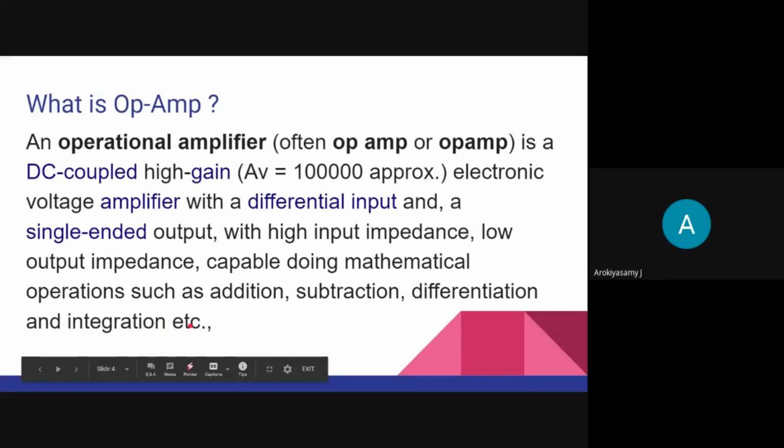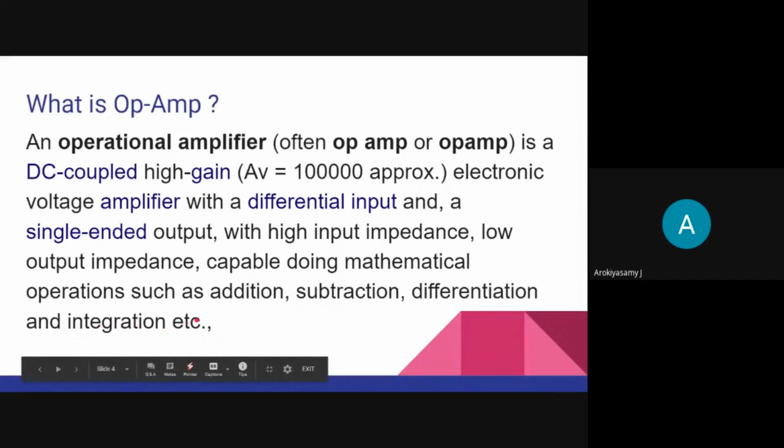Almost all mathematical operations you are doing in algebra, vector calculus, all the mathematical operations can be performed easily with the operational amplifier. That is why it is called operational amplifier. It's not an audio amplifier or a video amplifier. Audio amplifier amplifies only audio signals. Video amplifier amplifies video signals. There is another called instrumentation amplifier, but this one is operational amplifier. It can do mathematical operations such as addition, subtraction, differentiation, integration.